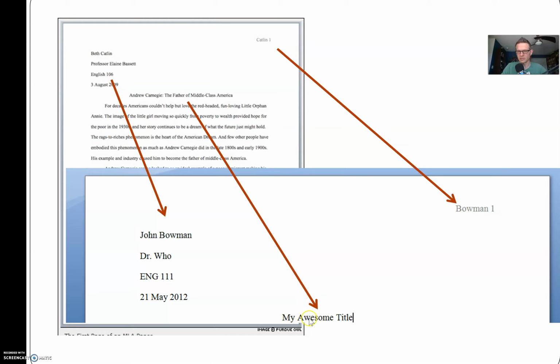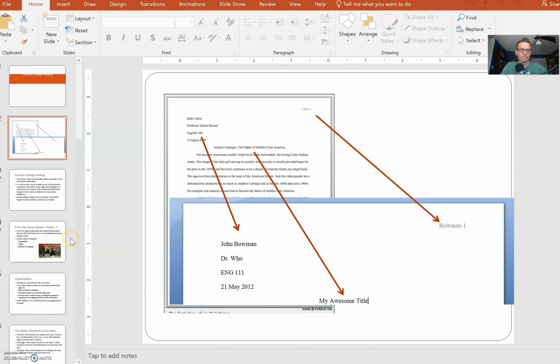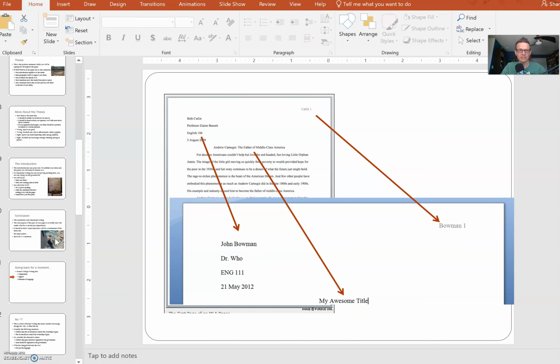It needs to be centered with a capital letter at the beginning of each word, as is shown here, unless you are using something like an article, and that article does not begin the title. So the, a, if that's the first word, it needs to be capitalized. If it's out in the middle, it does not. Make sure you have your last name and the page number in the header. If you have issues with that, there are step-by-step instructions inside the module. I also have a playlist on YouTube of videos that I've created that walk you through how to format all of this stuff. Okay, the rest of this is covered inside the material.